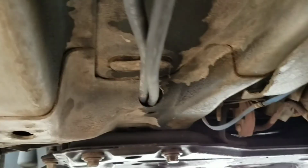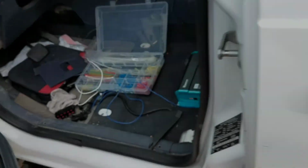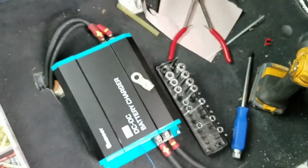I made a hole over there, and then they're coming down here, so that's underneath my seat, and that's going right there. So that's all there. So yeah, that's our DC to DC charger setup on that.